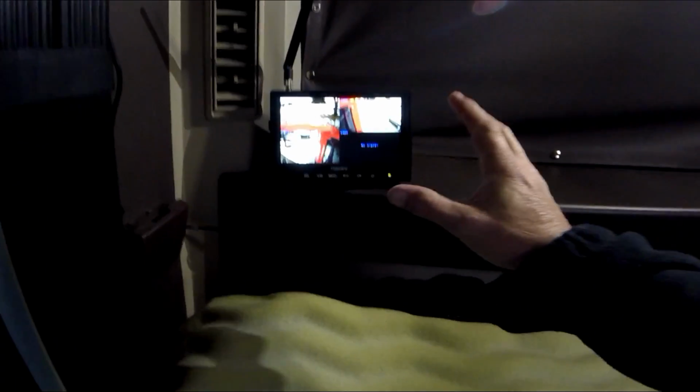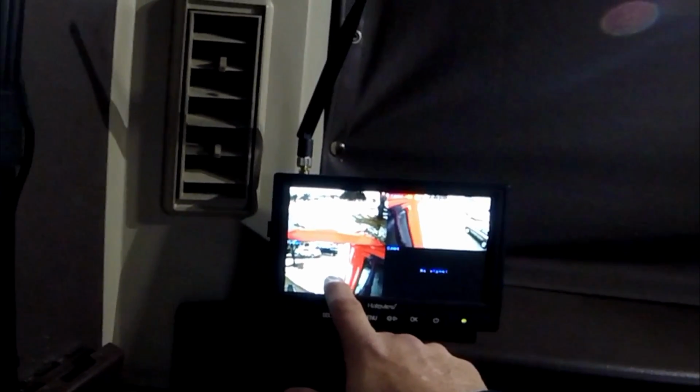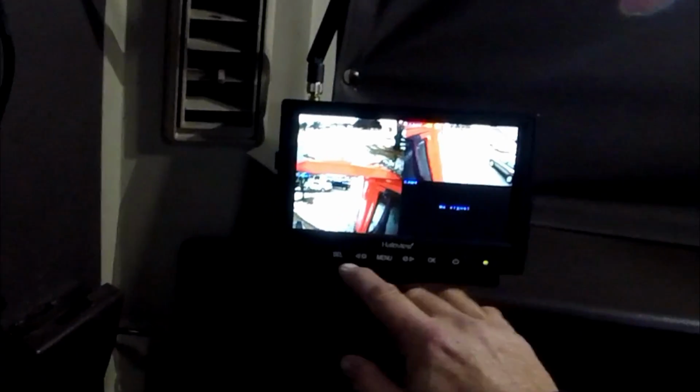But here's the views. Not really a review, but a little demonstration for you guys on the views. So what we got here is the 3-camera system. This is our front facing. Obviously this one's our driver's side and this one's our passenger side. Now we don't have a trailer on right now because we're at home, but when you've got a trailer on here, you can see clear to the back of that trailer on both sides. Where we mounted them up on top of that mirror gives just enough angle that it shoots down alongside the trailer and you can actually see all the way down the side of the trailer. Alright, so that's one view. That's the view we choose, and that's the 4-screen. We don't have a 4th camera, that's why it's saying no signal on that one.